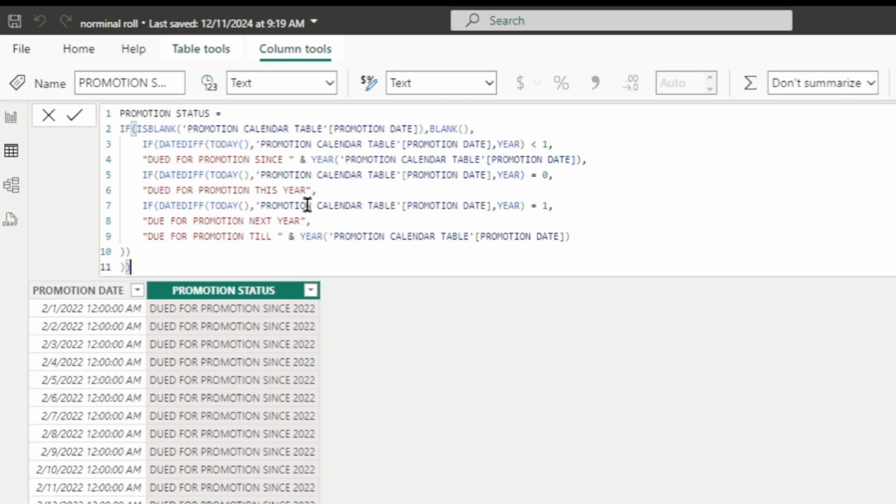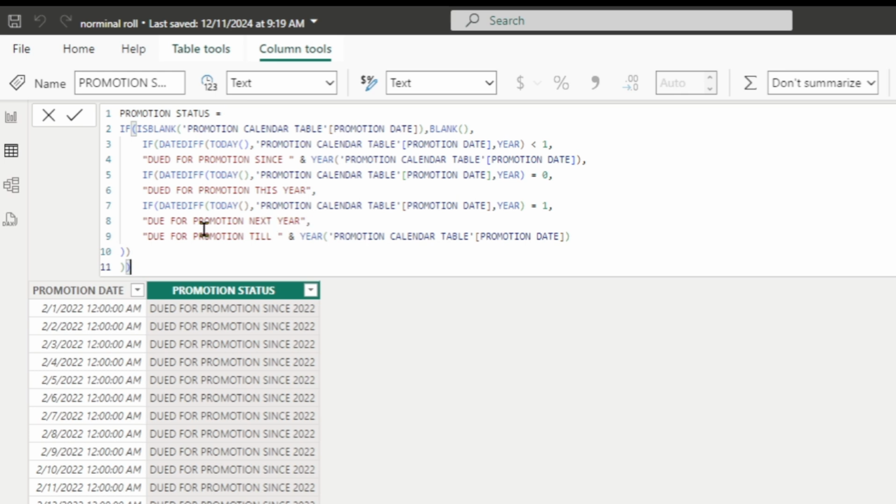Now this other part too, we want to check the following year, which is 2025. You understand? The condition for 2025, we know that if I subtract 2025 from 2024, I should have 1. You understand? So in that case, if the condition makes me have 1 year, definitely this promotion date should be 2025. That's when this condition is met. So if this condition is met, definitely the person is due for promotion next year. So now that is it.